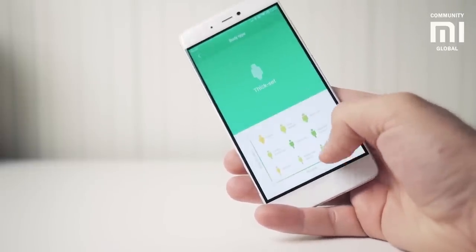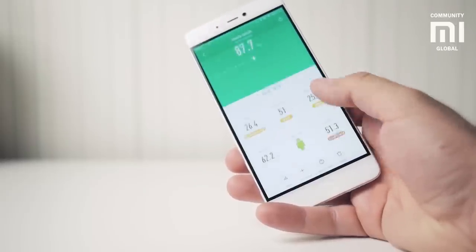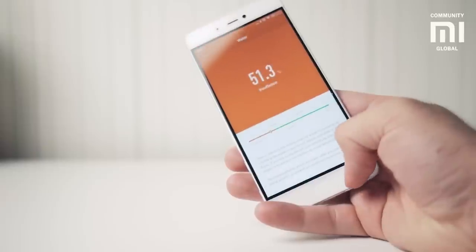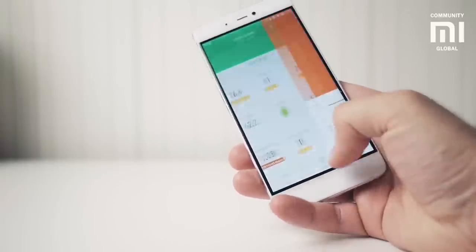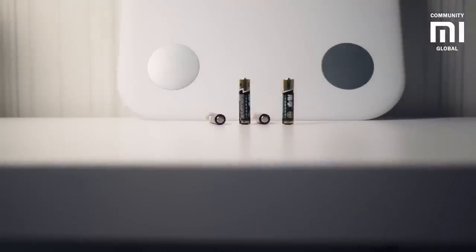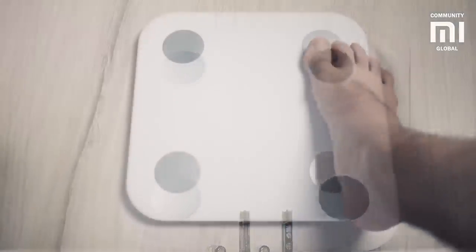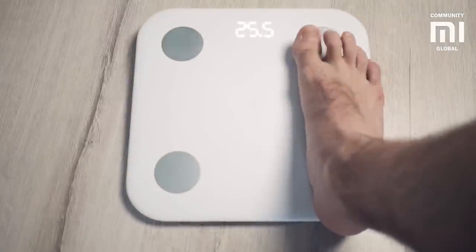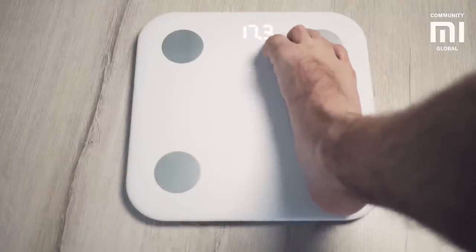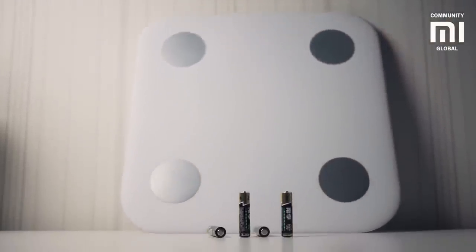Remember, meal skipping and eating irregular meals provoke your body to gain weight. Mi Smart Scales 2 will help you to read next 10 important indicators of your overall health: total weight, body fat percentage, visceral fat that fills the space between the abdominal organs, bone mass, muscle mass, amount of fluid, basal metabolic rate, BMI, body type, overall body health.